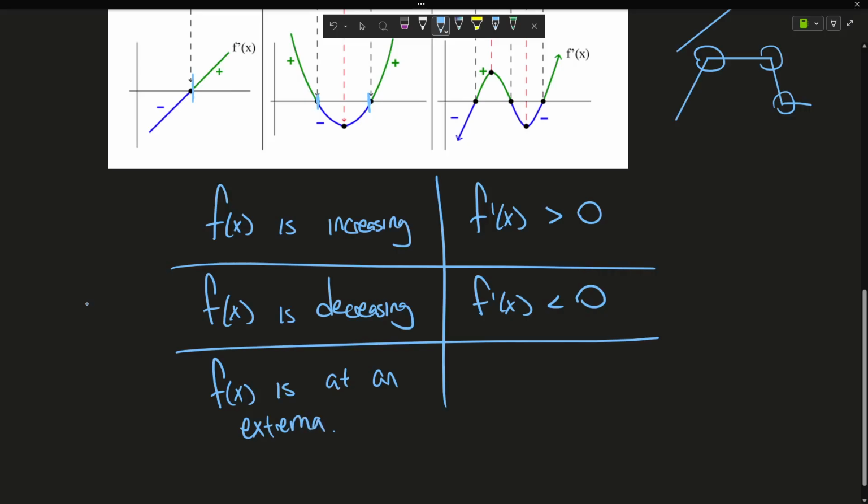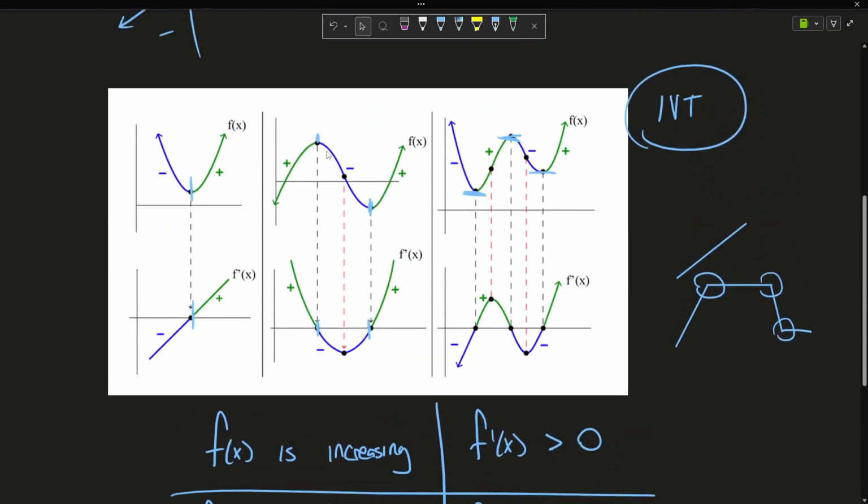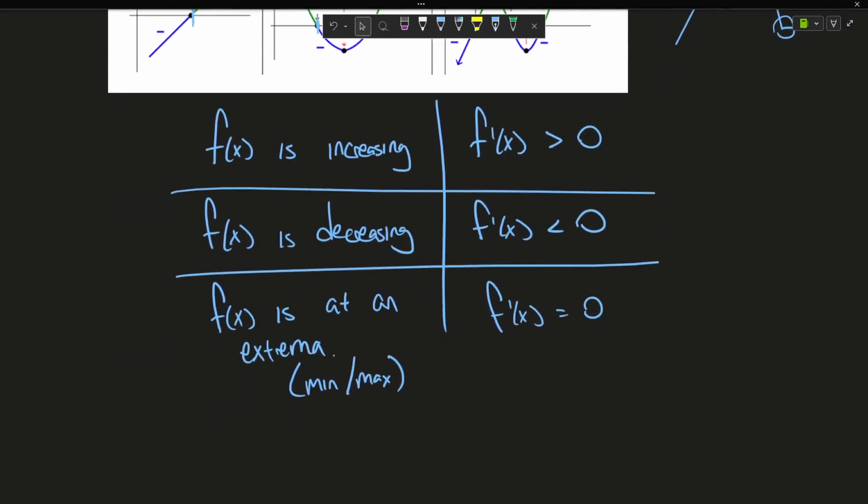And what are extremas? Extremas are mins or max. Min slash max. At mins and maximums, unless they're absolute, this might come back to bite me, but I think this is robust, the derivative equals 0. So here is a maximum, we hit 0. A minimum, we hit 0. As long as we are changing. So this goes to infinity, so we don't have any maximum or minimum there. Min, max, min: 0, 0, 0. These rules are where we're going to start off to do some questions.